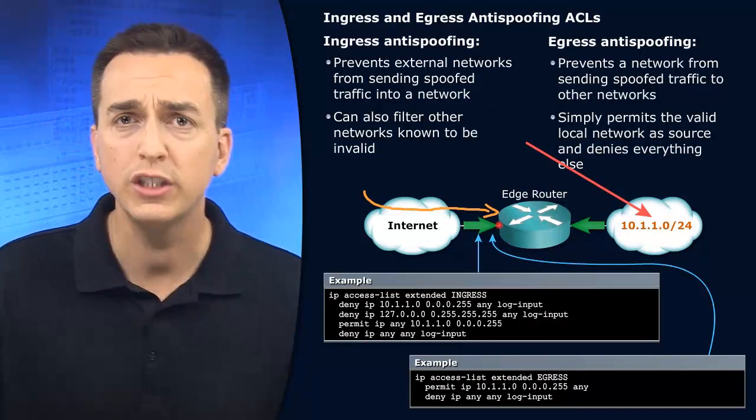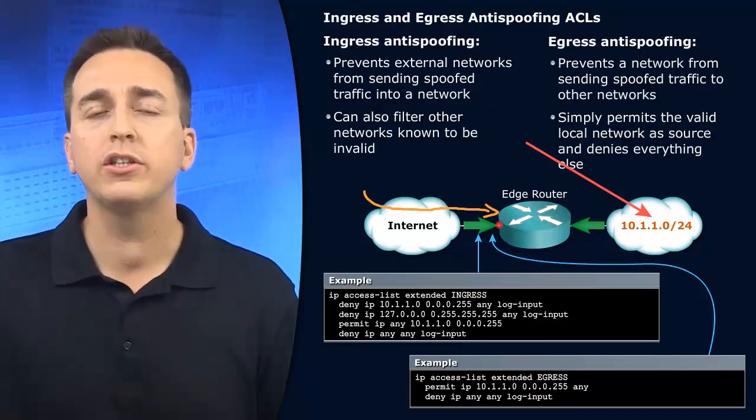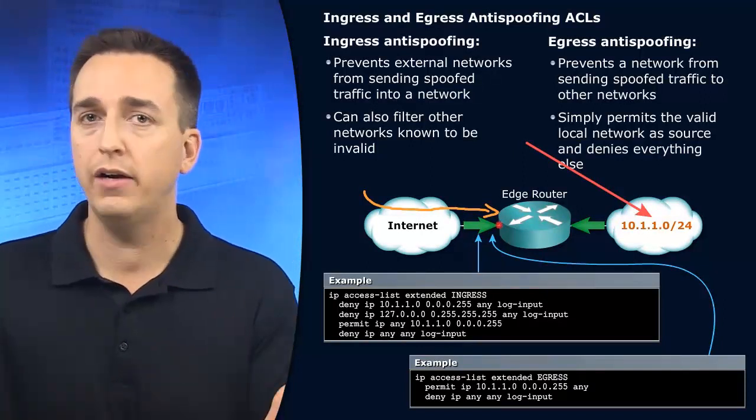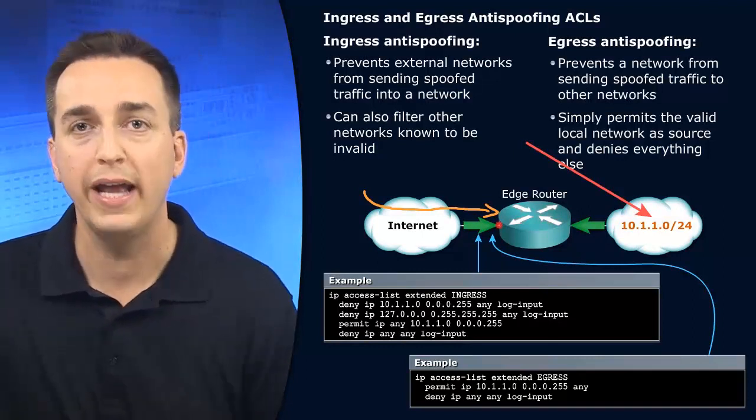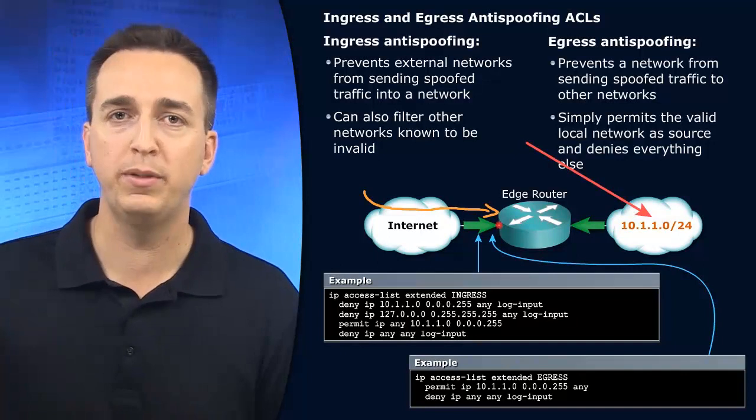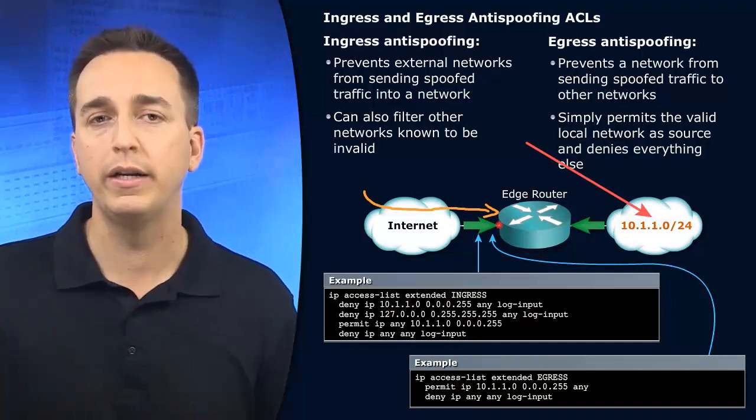But if the source is 10.1.1.0 arriving on this interface, then we have to deny that to prevent spoofing from happening. It's just simply creating access control lists based on your topology and your diagram to try and figure out, okay, which way is traffic flowing? If traffic's flowing this way, then it should never be sourced with this particular IP address. So let's deny it at that point in time.